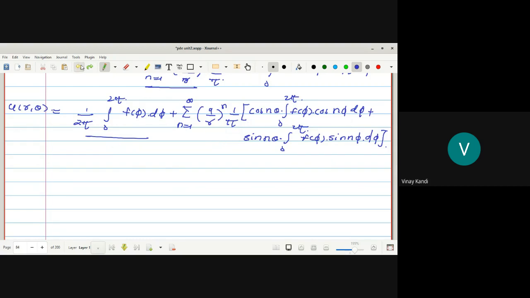Now taking common, काय कॉमन काढायचं पाहणे. इंटिग्रेशन 0 to 2 pi याच्यात पण हा कॉमन काढा. ओके, इथे पण हा कॉमन आहे, इथे पण हा 0 to 2 pi f of phi d phi कॉमन आहे. So u of r theta is equal to 1 upon pi. ओके, इथनं 1 upon pi येईल आणि इकडनं हा 2 तसंच राहील. ओके, जी इंटिग्रेशन 0 to 2 pi f of phi d phi.